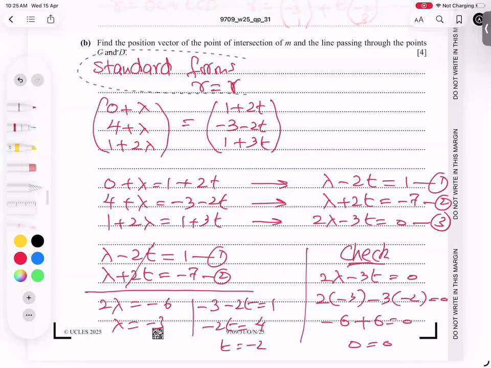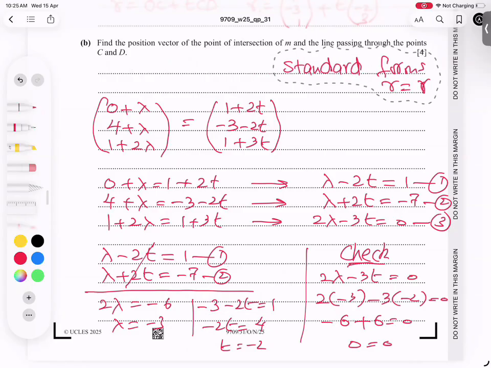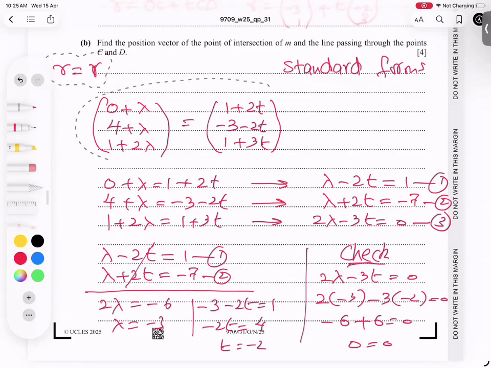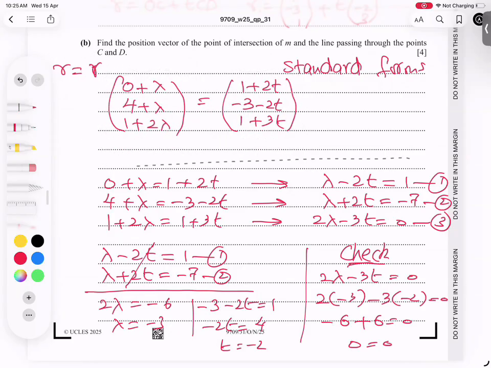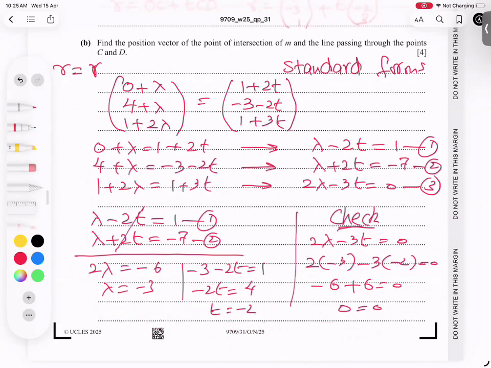And I hope the concept is clear, and we have done this one. Okay, so this is done. I think this part is clear and we can find it easily. Now the question comes to us: how to find intersection points? Either the t value you plug in here or the lambda value you plug in here, we get the answer. So I'm writing here, he was asking for the position vector of intersection.